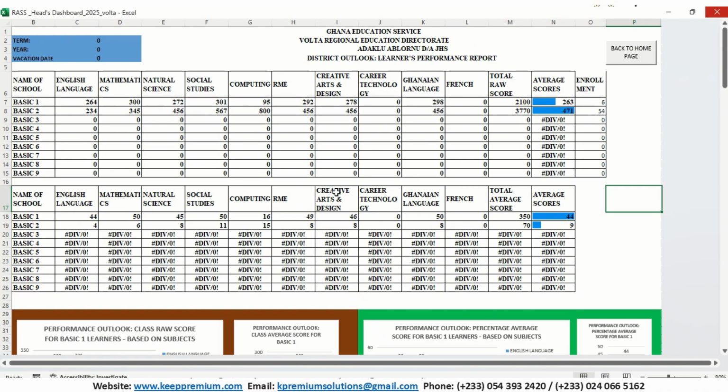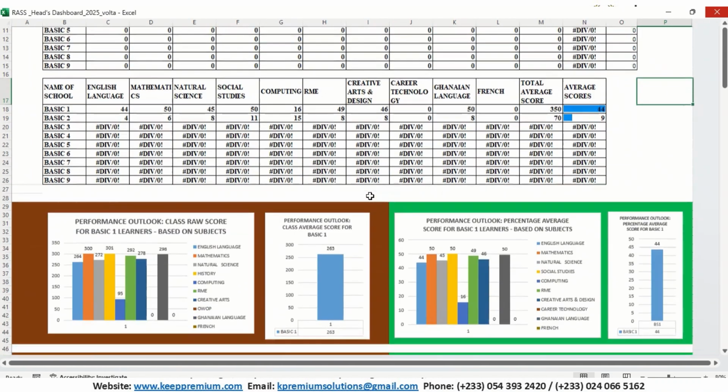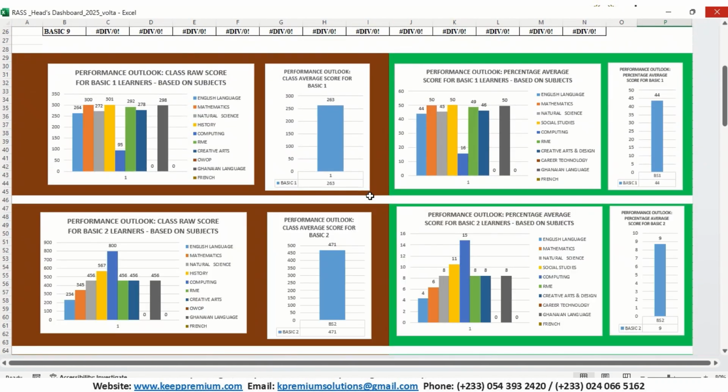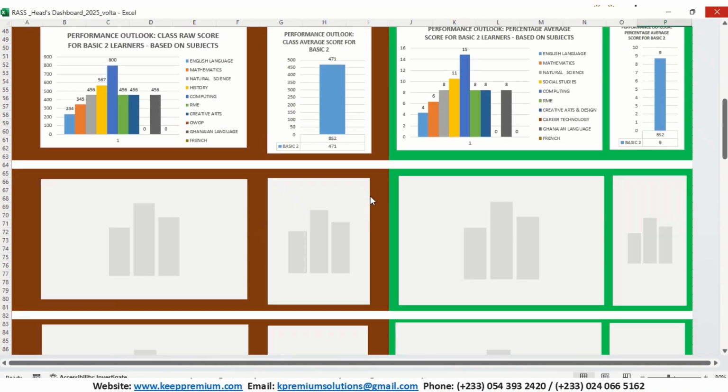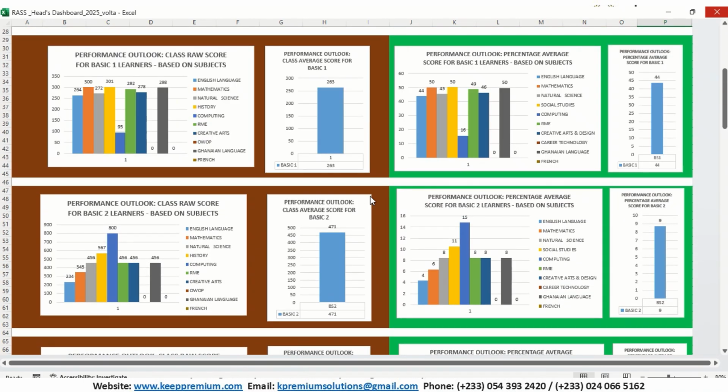If you come to the dashboard, this is how the data is in the system for the class. You see the total raw score, you see the average, you mark the averages against the raw score.